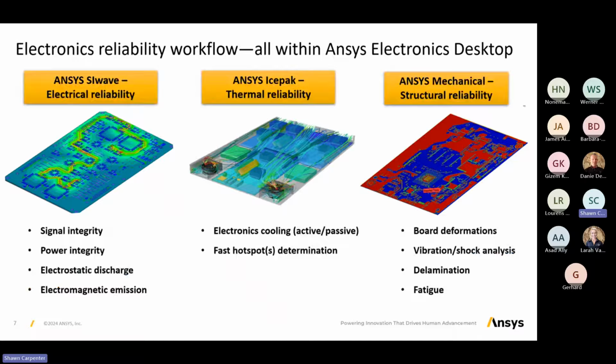Now, we also, for those working in electronics, have incorporated an entire multi-physics reliability workflow within our electronics desktop, where the designers are working with things like packages and boards, and they wish first to do their signal and power integrity, electrostatic discharge, and EM emissions modeling here with coupled models to the packages. You can also take that result and bring it to our thermal simulation, where then you can look at heating profiles under conditions for passive and active cooling, and then take that and bring it to a structural reliability simulation in the mechanical sense, so that you could see what kind of stress you might put on wire bonds and include the impacts actually of vibe and shock analysis and things.